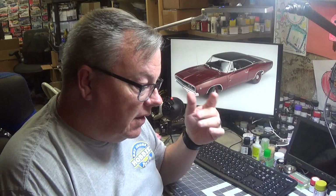For some reason, if I'm going to be building more than one model at once, it's always the same car. I don't know why I do it that way. I don't know why I do half of the things that I do.